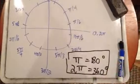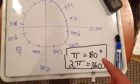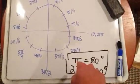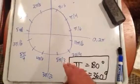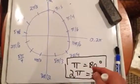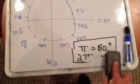Now, this should obviously be a concept that isn't too hard to understand, but what you have to realize is you have to put this now in radians rather than degrees. You have to move away from degrees and go to this. It may sound freaky at first, but over time you'll become used to this and it'll become much easier.